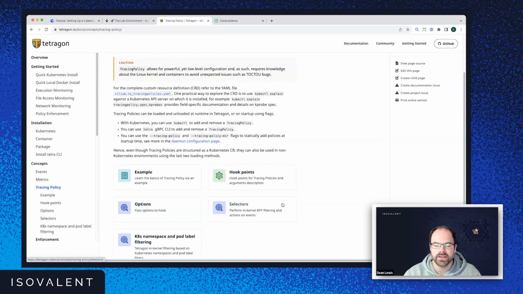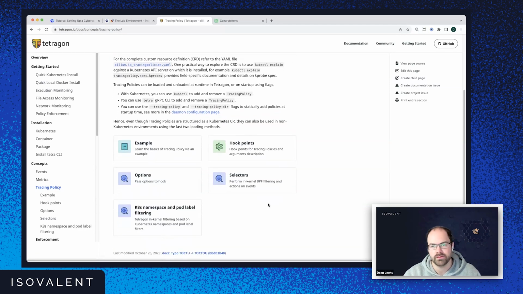If you are installing this in a Kubernetes environment, because we are aware of that Kubernetes-based metadata, it means we can also do some really cool things such as pod filtering and namespace filtering as well. So the policy that I'm going to apply today is just a cluster wide policy, but if I wanted, I could actually just pass that directly to the namespace as well. So it's not monitoring other workloads that happen in other namespaces of my environment as well.